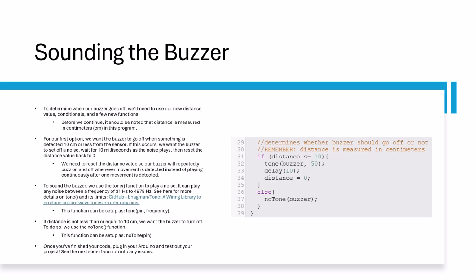Now that we have the distance, we can start making a conditional for a buzzer. For this lesson, we want the buzzer to sound when something is close to the ultrasonic sensor, and turn off when nothing is detected. For our first condition, we'll put that the distance must be less than or equal to 10 centimeters for the buzzer to sound. Underneath, we'll use the tone function to create noise.